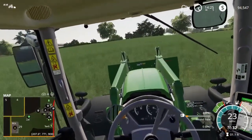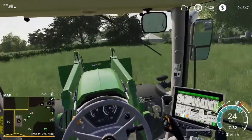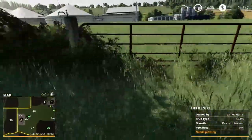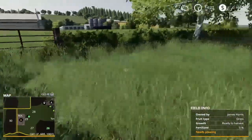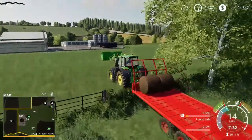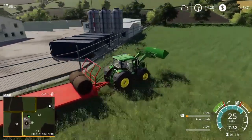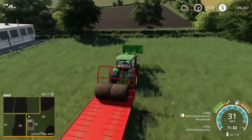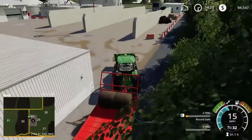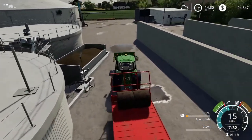You can see the BGA there over the hill. Yeah, there is a gate here. Oh, you can't open it? Seriously? Son of a gun. Oh, well, I guess we'll just have to do this right here if it'll work. Sometimes it works and sometimes it don't. Let's see. Normally I wouldn't do none of this. I'm just super curious as to what the BGA is going to pay us here for silage, and if it's going to be worth bringing all of them up here.